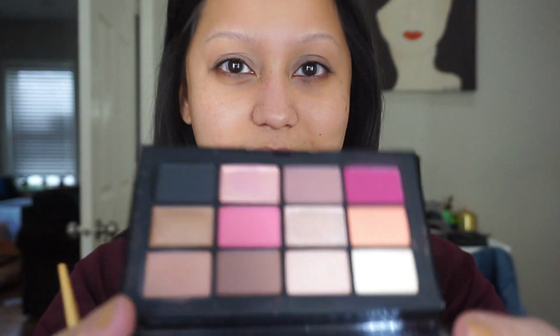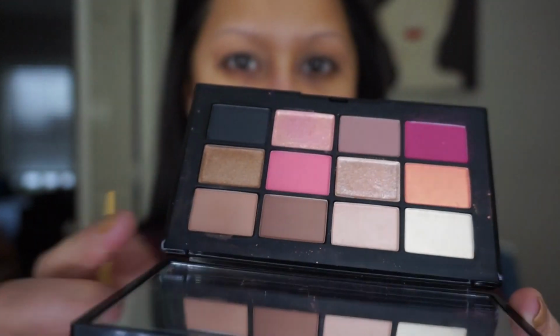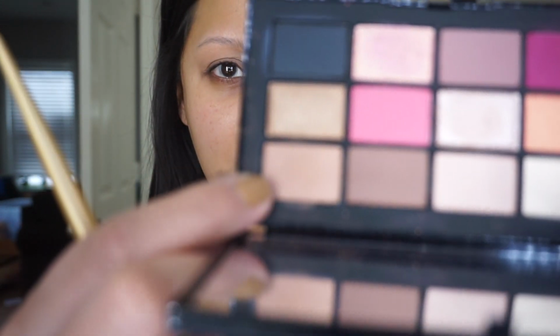Boom. I am going to take a fluffy brush. These palettes are always hard to use, and this is what she looks like. I'm going to take this shade here. No, I lied. First, I'm going to take this shade here, which is just a very soft, muted brown. This actually really reminds me of the paint pot I just used. And I'm going to use that to set my primer.